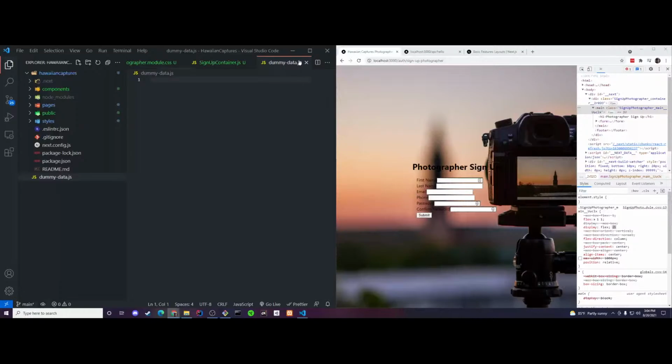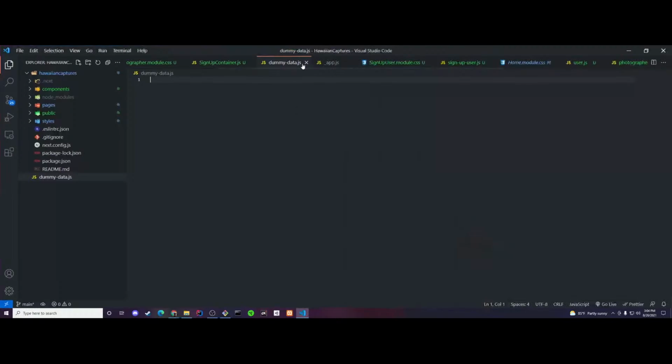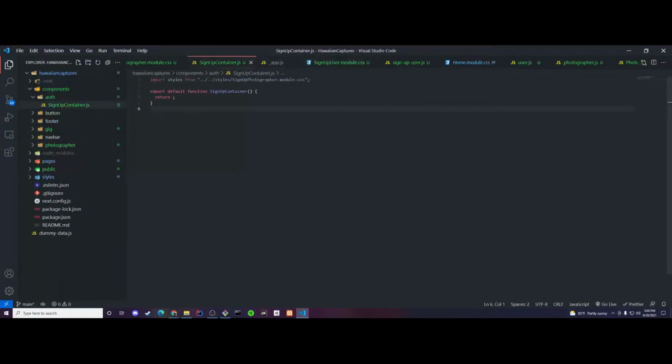But for now, let's go ahead and take a look at some of my code. I'm not working on the dummy data right now or this sign-up container at the moment. That was just an idea I was fiddling with earlier on when I didn't quite grasp the concept of making a component. I still don't 100%, but I do a lot more than what I did, that's for certain. All right. Minimize that.